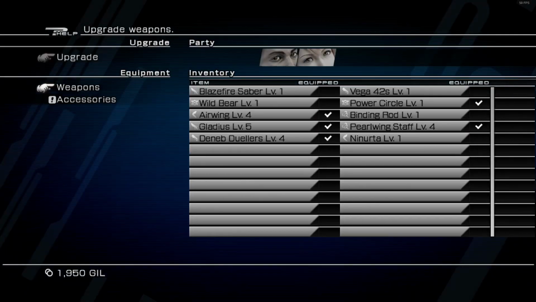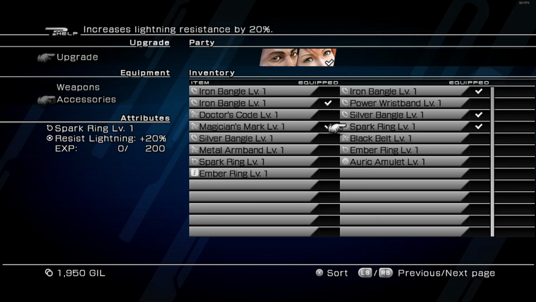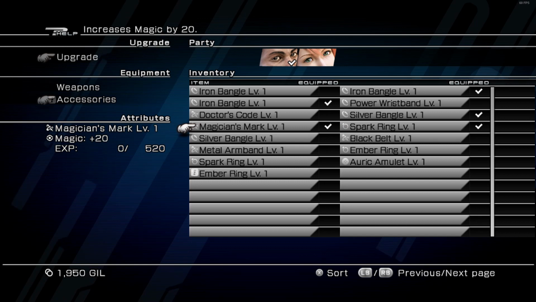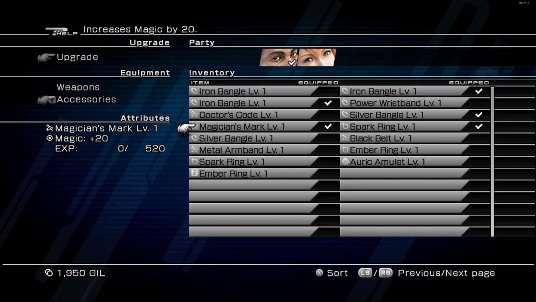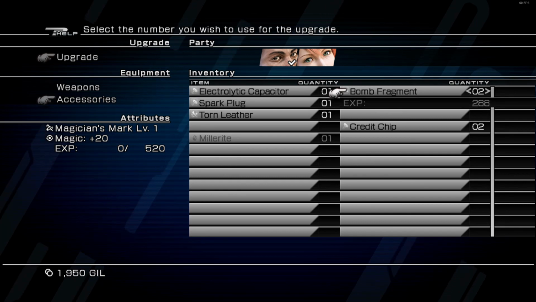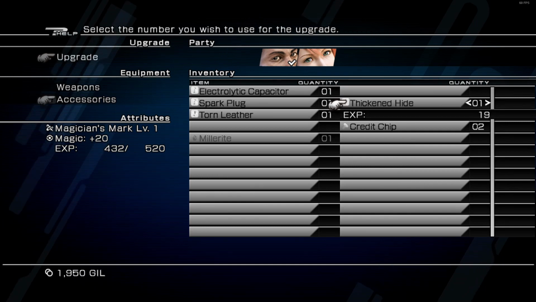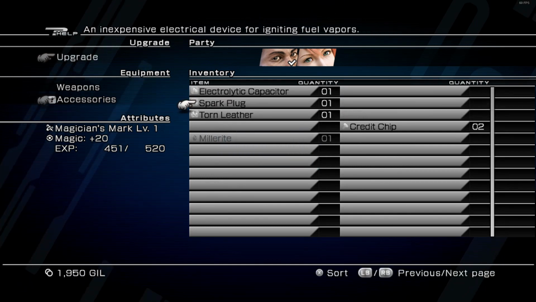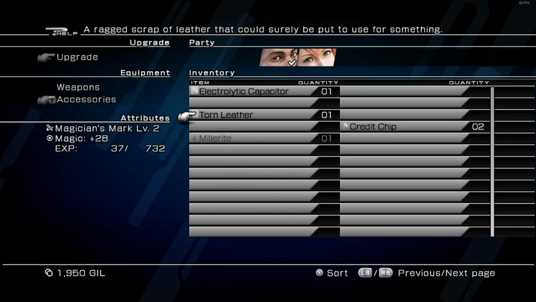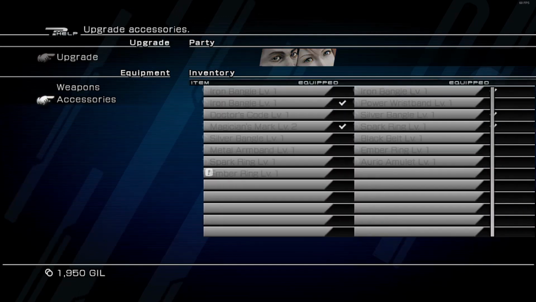Should upgrade something. Which one is... Okay, she's using the Spark Ring right now. He's using the Magician's Mark, which is giving him... Let's put some stuff into the Magician's Mark. Some bomb fragments into it. There, now he's getting more magic from it. Well, that was exciting.